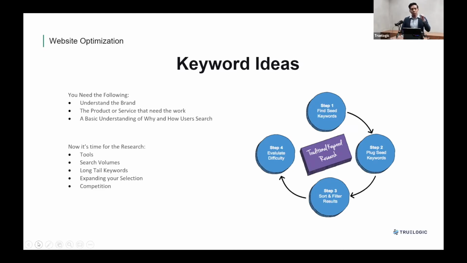You're going to need some tools. You're going to need to understand what search volume is. You'll want to appreciate the value of long tail keywords. I've had this conversation a lot where people don't like long tail keywords because it's got 10 searches a month, 20 searches a month. But that's not the point. The long tail keywords tend to be done by people that already know what they want, right? People that do very precise searches are probably more mature down a sales funnel. So your ability to rank for those keywords is higher, or your ability to convert those users is higher than if somebody did a search for skin product, right? Which is very vague.